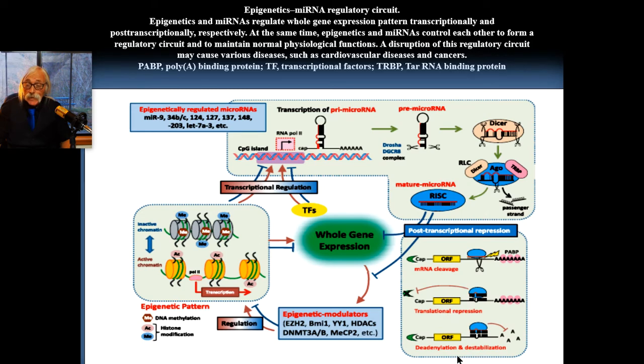And all that alteration is going to either adenylate, destabilize, you're going to get translational repression, or you're going to actually get sensu stricto messenger RNA cleavage, all of which is going to lead to the repression of a specific messenger RNA expression. This is just putting it all together. So epigenetics, the microRNA regulatory circuit, and that's what we're looking at here. I'm not going to go through it again.